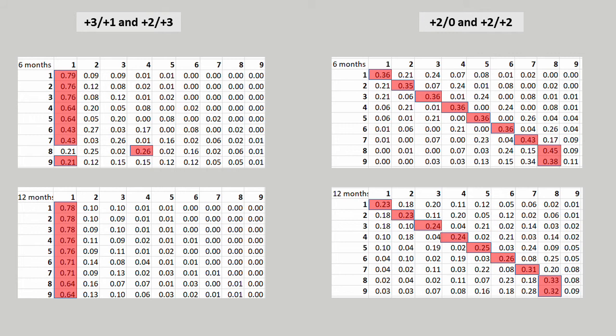The other thing you will notice about these tables is it makes very little difference if you run the data out to 12 months than if you run it out to 6 months. Now, that's an important general lesson to learn about strategic warfare. The way it feels, the play experience, is that it's this long, slow game that gradually shifts the economies of what's happening in the war. But it's not. It's not at all.